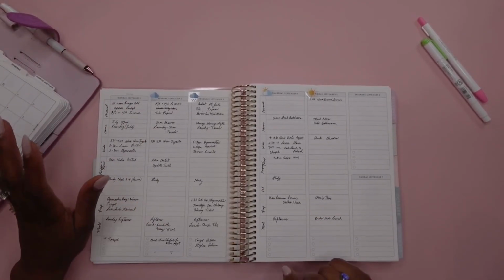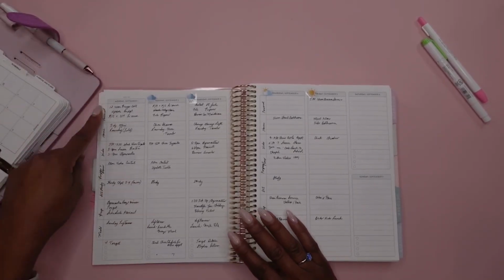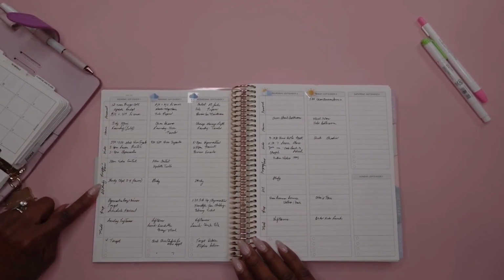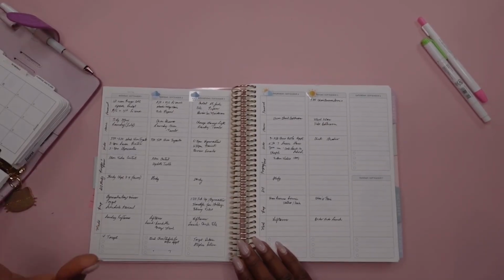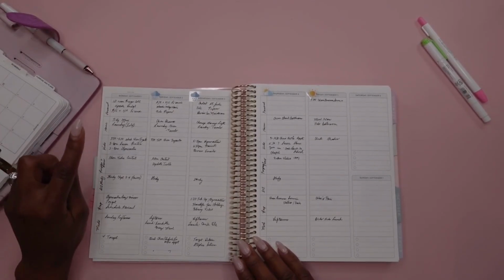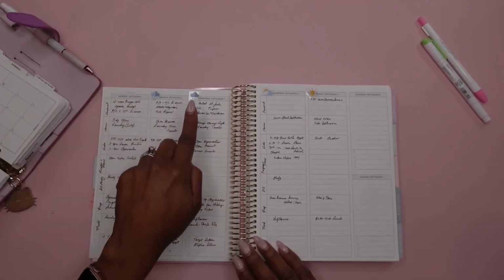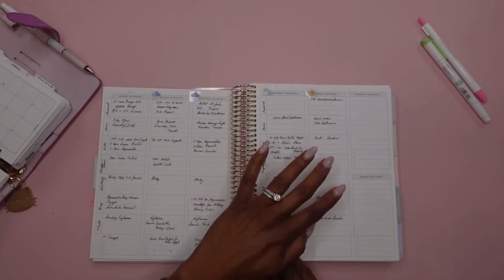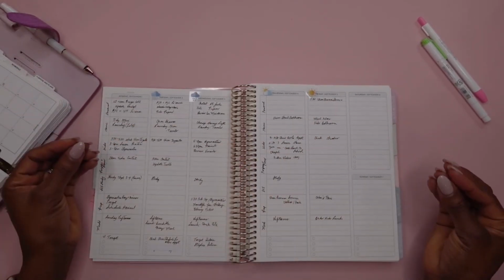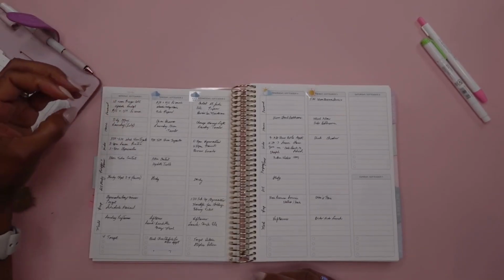So what I have done is I went back to doing the categories. So I have my personal, home, kids, purpose and plans, SIE, study, prep, and meals. And what I am doing is basically putting myself first and the things that I need to do for me personally at the top. This is not everything that I need to do, but here are the main things, like focus areas for that week.